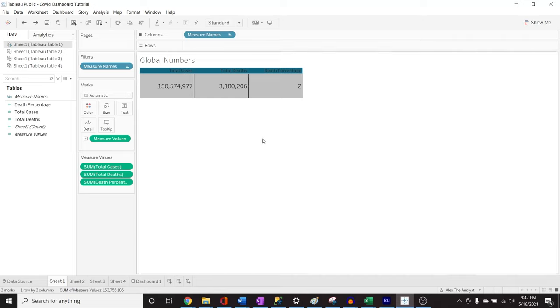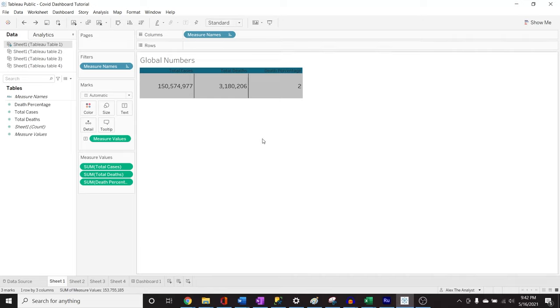So let's go to number three. Let's go to table three. And let's go look really quick at what this looks like, just kind of like this. And I think how we have it or are going to do it is going to be even better. So what we have is we have the location. And in the location, as you can see, these are all countries. Now, it's not going to open up these map options in the show me. It's not going to open up those map options because that's not how the map options work. As of now, it's just looking at it as a text.